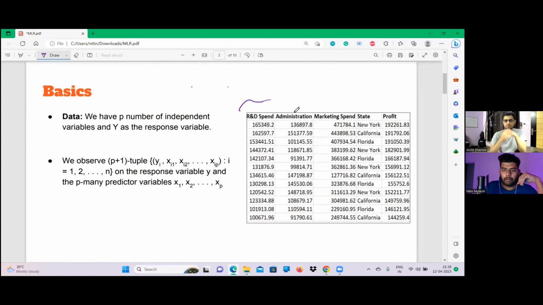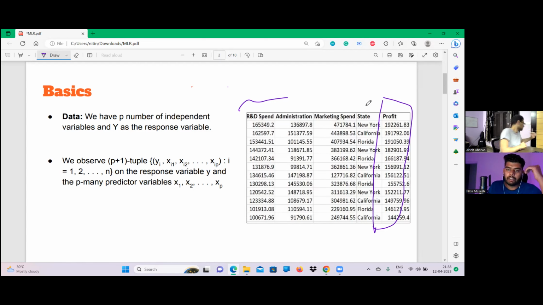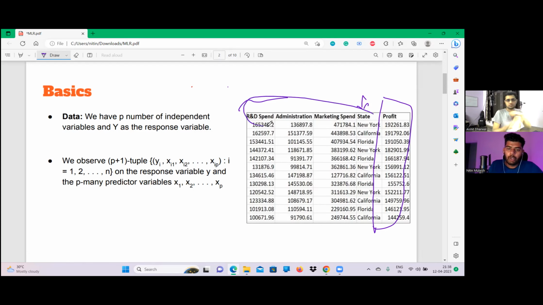You can see that we have multiple columns here, specifically R&D spend, administration, marketing spend, state, and profit. Profit is what is of our interest, because based on how much a company has spent on different areas like R&D, administration, marketing, and the particular state in the USA where it made this spend, and how much profit it has made, we may want to predict the profit of the company based on all these four features.